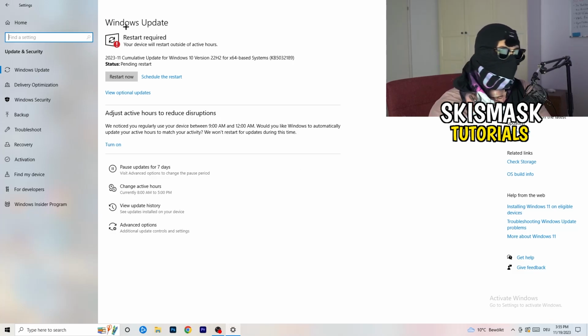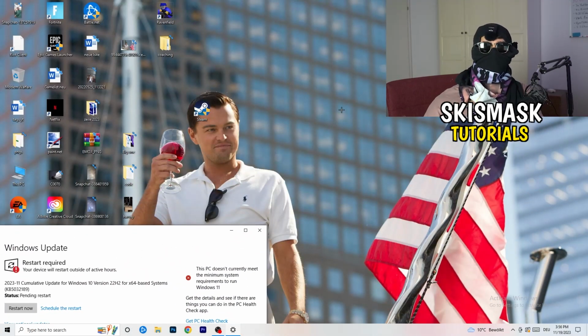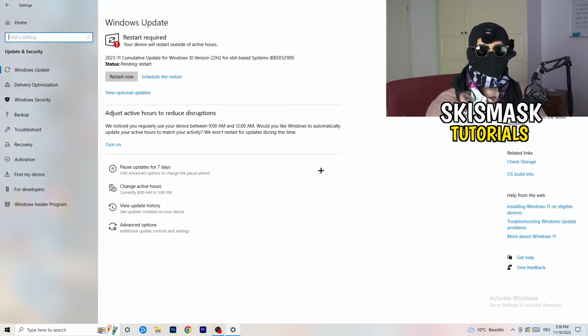So for me, as you can see, I need to restart. I need to do an update. I will do that after the video. So just do that. Same thing, so you can minimize and do this for your graphics card. For me, it's NVIDIA. So go to NVIDIA GeForce or your graphics card application and download the latest version of your driver, because some games require the latest version of your drivers and this could be the reason why you're not launching. So just keep in mind that you want to always have the latest version of every single driver you're currently having on your PC related to gaming or to functional things in general.